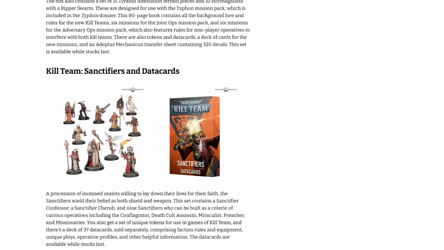And then coming alongside the new box set, we have the Kill Team Sanctifiers and Datacards. So the individual release of the Sanctifiers and then also the Datacards, previously only available in the previous expansion box set for Kill Team. A procession of incensed zealots willing to lay down their lives for the faith. The Sanctifiers wield their belief as both shield and weapon. The set contains a Sanctifier Confessor, a Sanctifier Cherub, and 9 Sanctifiers who can be built as a coterie of curious operatives, including the Conflagrator, Death Cult Assassin, Miraculist, Preacher, and Missionaries. You also get a set of unique tokens for use in the games of Kill Team, and there's a deck of 37 cards sold separately, comprising faction rules and equipment, unique ploys, operative profiles, and other helpful information. The data cards are available while stocks last.